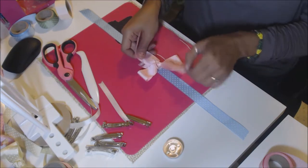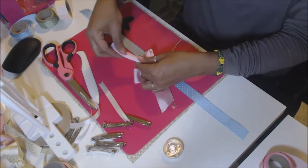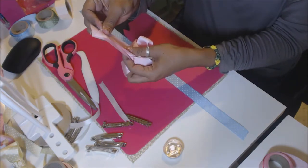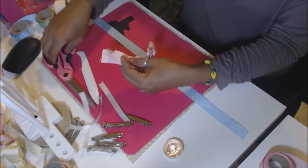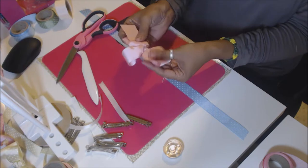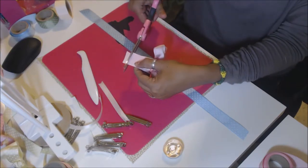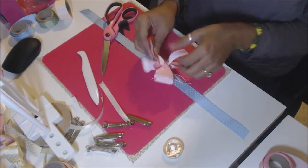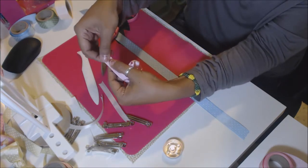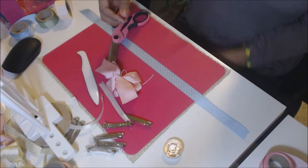Take this piece here. First, make sure they're both the same size — grab them and bring them up in the center. Cut those ends. You can tell if it's too long — it is a little bit too long, so we're going to cut a little bit more. Then you're going to fold them in half and take your scissors right at that edge and cut an angle. You'll get a nice angled cut. Do the same thing on the other side — fold it in half again.